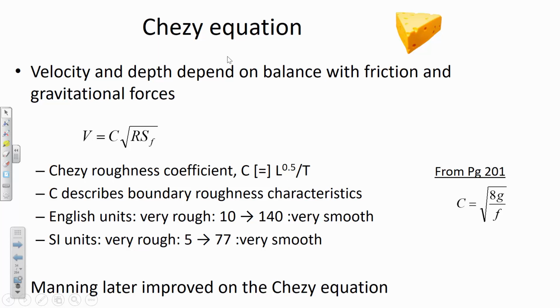You think about some of the older municipalities here in the eastern half of the United States. There are pipe networks that have been in place for more than 100 years, and so you may find yourself looking at an old design drawing or some old design calculations that use the Chezy equation. And so if you needed to convert between the Chezy equation and the Darcy-Weisbach friction factor, this is the equation that you could use. And they're both based on a relationship of shear stress tied into the slope of the energy grade line. So that's where this equation is, page 201 of your book.